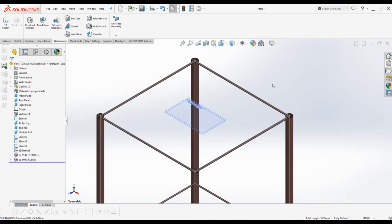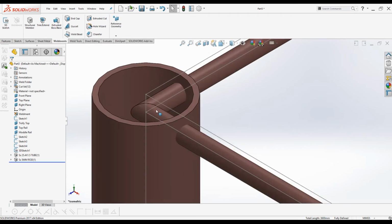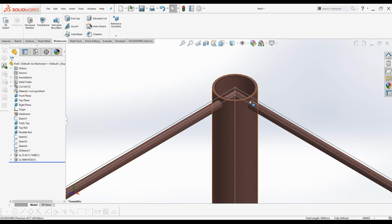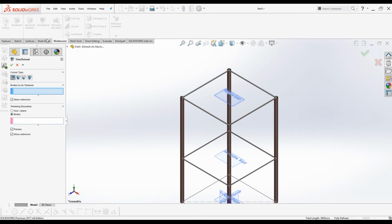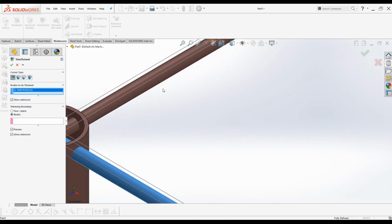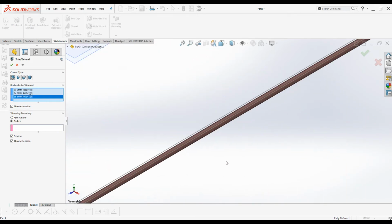Now the railing is created for the tray, but we have to perform one more command in order to remove these parts. So I will use trim and extend command. Click on trim and extend. Make sure you are in end trim command. Go to bodies to be trimmed. Select all 8 pieces of 5mm rod.